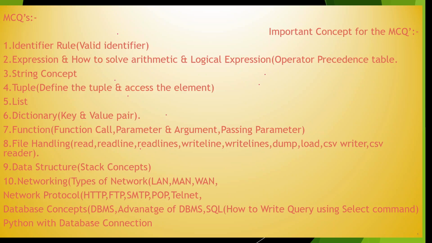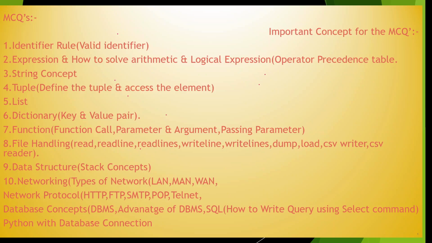Then come to the file handling concept. In file handling, there are some methods. We are using three files: text file, binary file, and CSV file. Text files are normal files, binary files are not human readable, which means they will not be read directly. Some conversion is required to read a binary file, and a CSV file is a comma separated value file, used for any database or spreadsheet file.